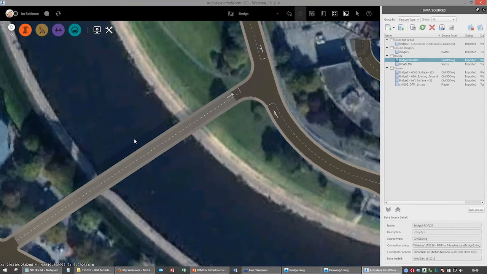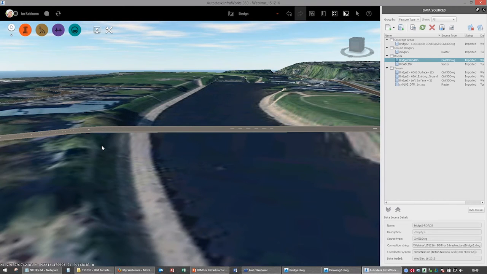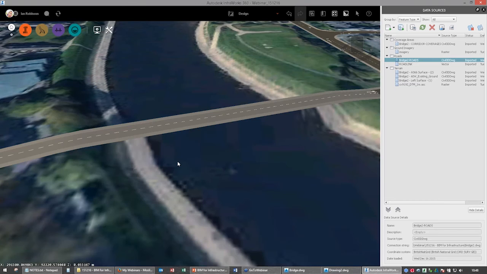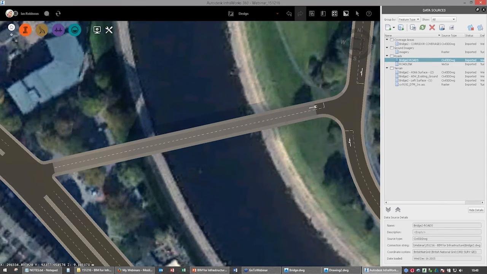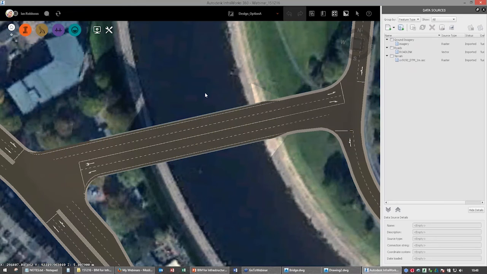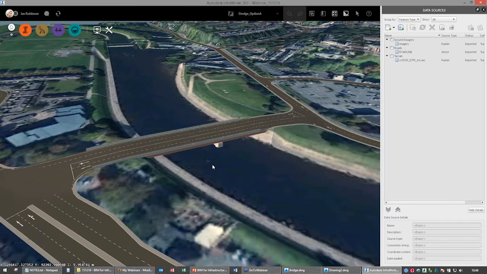Okay, so that road there is set to my new levels in there, and all I need to do is go back in and put the bridge in and do the styles, etc, etc. I'm not going to do that now. We'll go back to here's one I prepared earlier, design option A. I didn't want to put the new styles back in. Okay, so there we are.